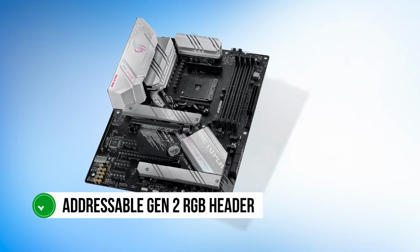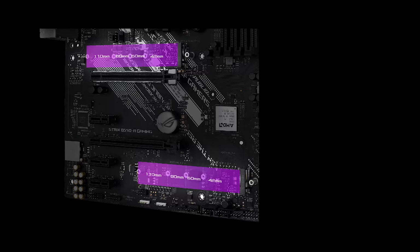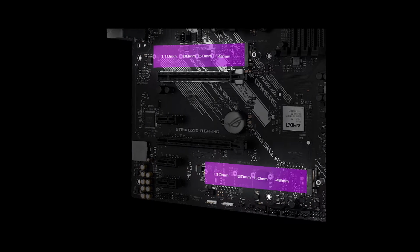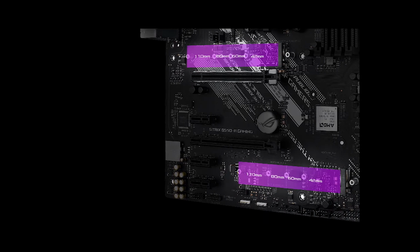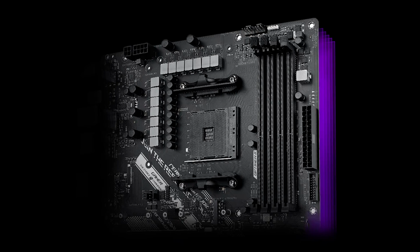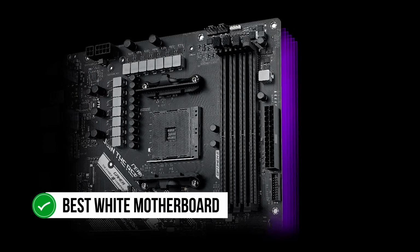We also get an addressable Gen 2 RGB header along with ASUS Aura Sync. The SupremeFX audio codec does wonders for the sound quality, especially in games. Memory overclocking is quite good, but CPU overclocking can be better. Considering the features, price, and design, this is hands down the best white motherboard for Ryzen CPUs.